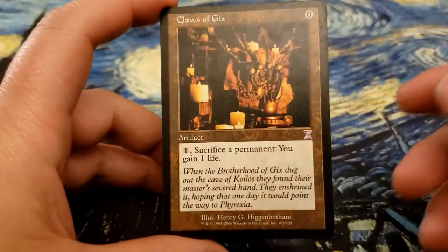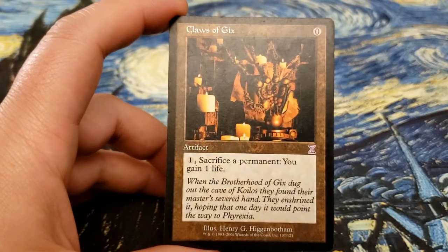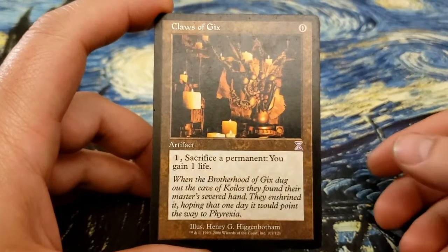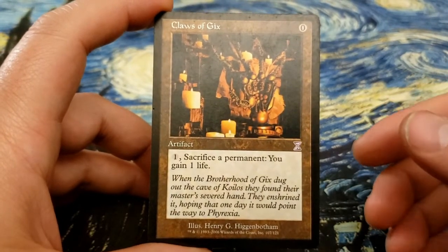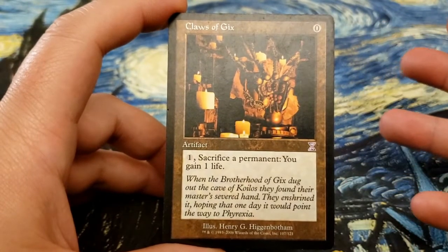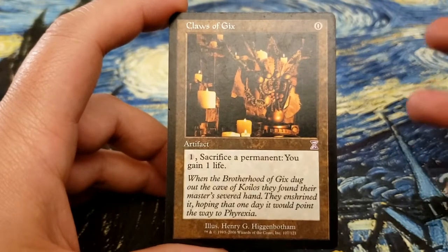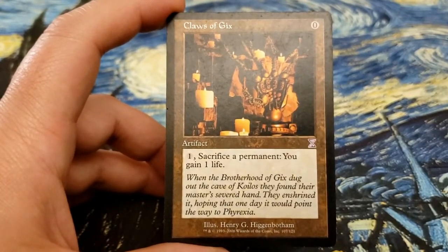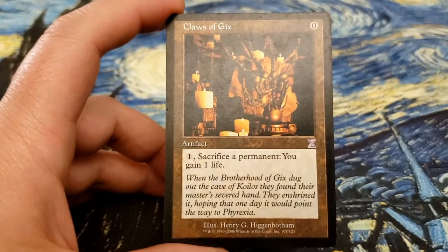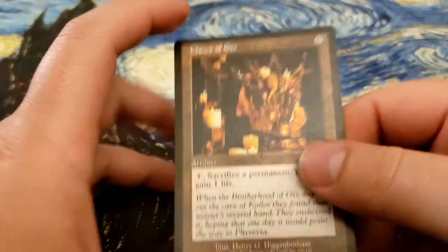Another shocker for me that I didn't end up putting in was Claws of Gix. This one is one that may go in if I can find some dead cards to remove for it. Because the idea of sacrificing a permanent allows me to sacrifice the curses that get attached to me, especially the ones that I can't figure out how to attach to my opponents. But the gaining 1 life is kind of trivial in Commander, so we'll see what happens.